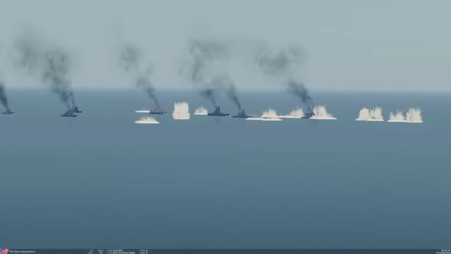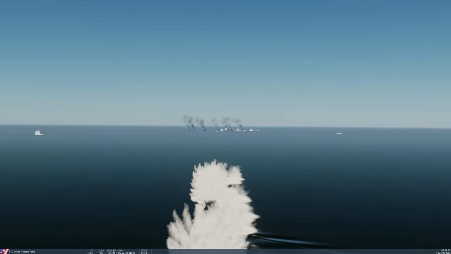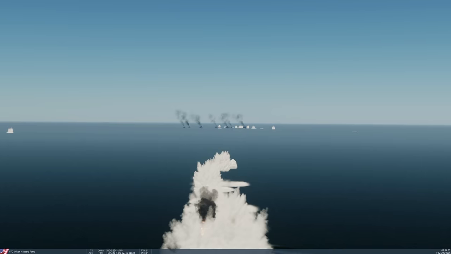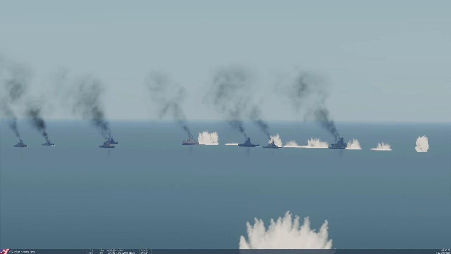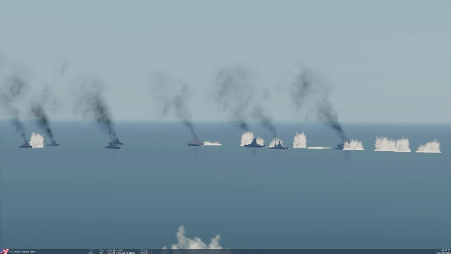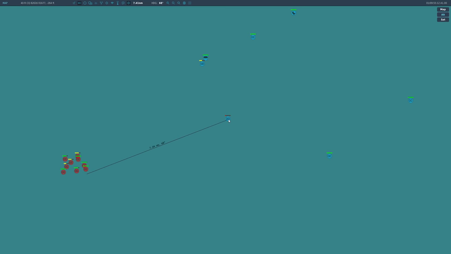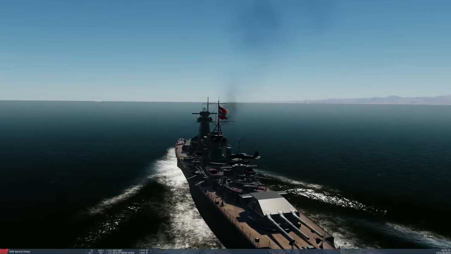You see those shells dropping down. Yeah, I don't know how these guys haven't sunk yet, to be honest. Amazing. Now here's the thing, the range is really closed up. We're at 7 miles, where within these first ships, they can actually physically see each other now. Pretty much, 7 miles.